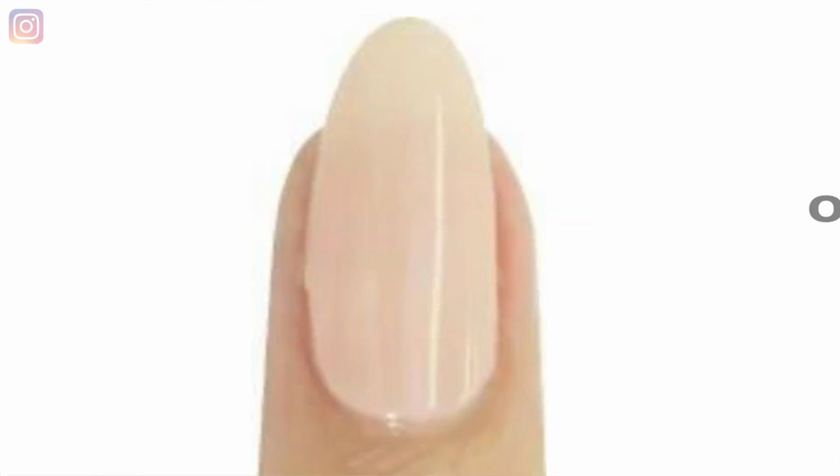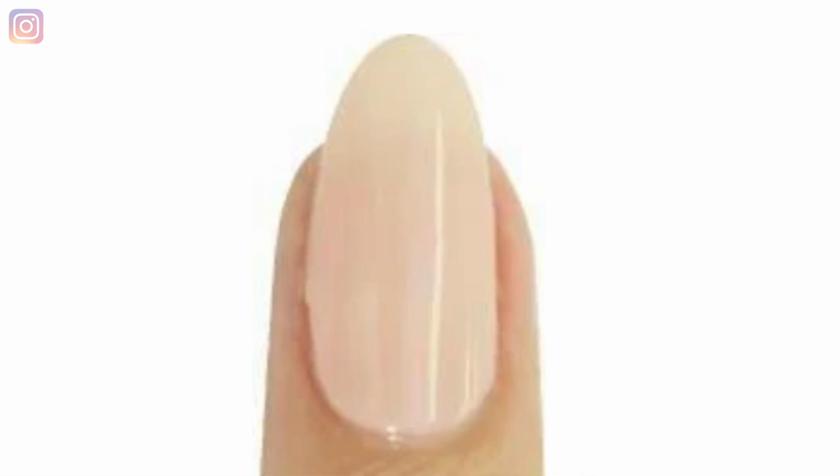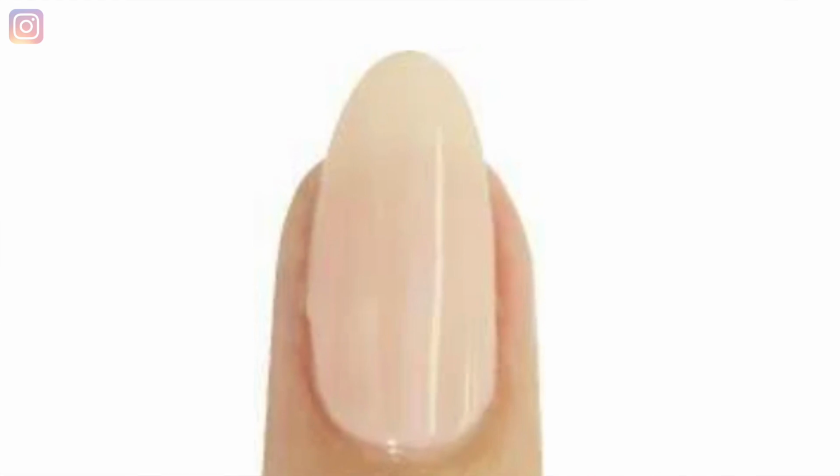put it on there. You can most certainly wear it on its own. Make it the background of your French or your gradation, or even overlay a super thin layer over your art. Remember, it is sheer, so over things like decals and flakes, it will be super gorgeous, but just use a very light feather touch here. Also, if you're thinking of creating a blonde tortoise design, this right here is the secret sauce.